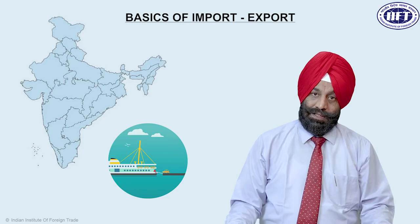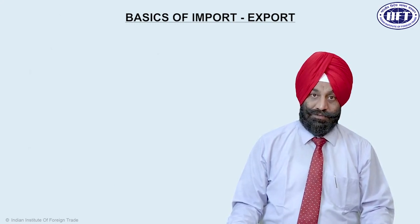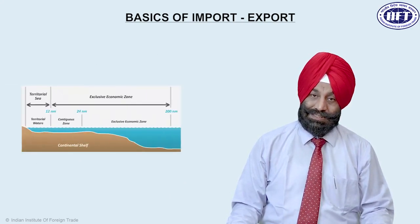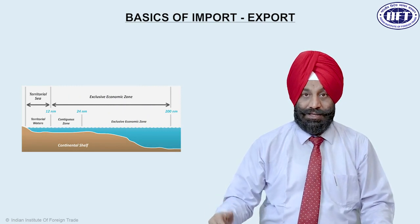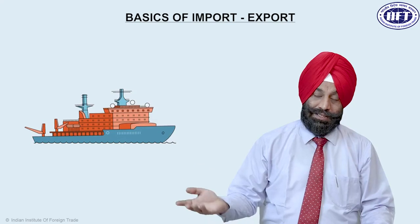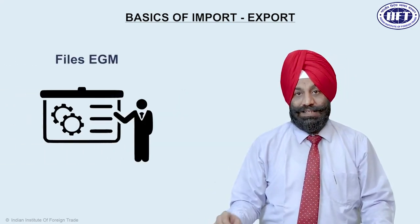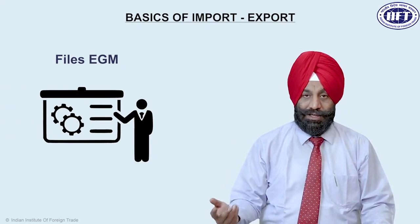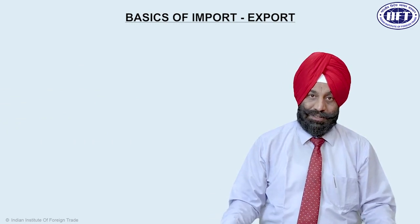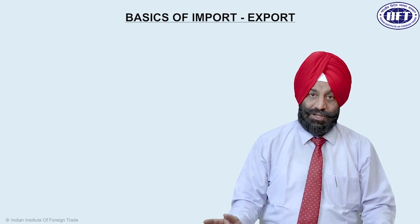My respected friends, any vessel coming into India must file IGM before getting into custom water of India, and any transaction which takes place beyond India's custom water, which is 24 nautical miles, is before filing of IGM. After filing of EGM, when a vessel starts from a foreign country, it files EGM, which may be at 12 or 24 nautical miles depending on the respective jurisdiction which that specific country frames. And this vessel files EGM and then the goods are on high sea.